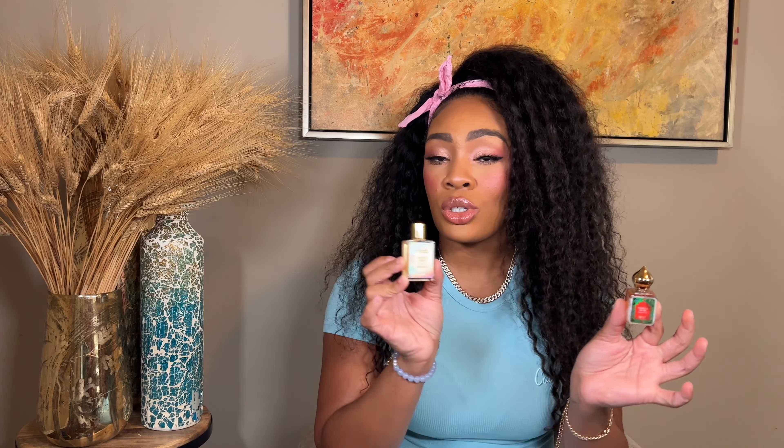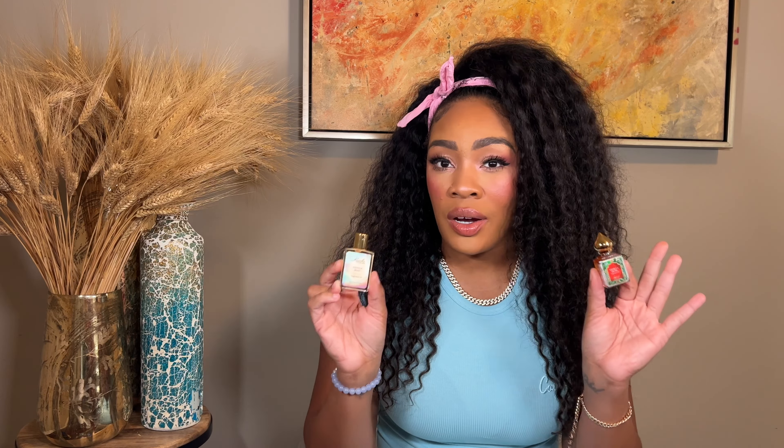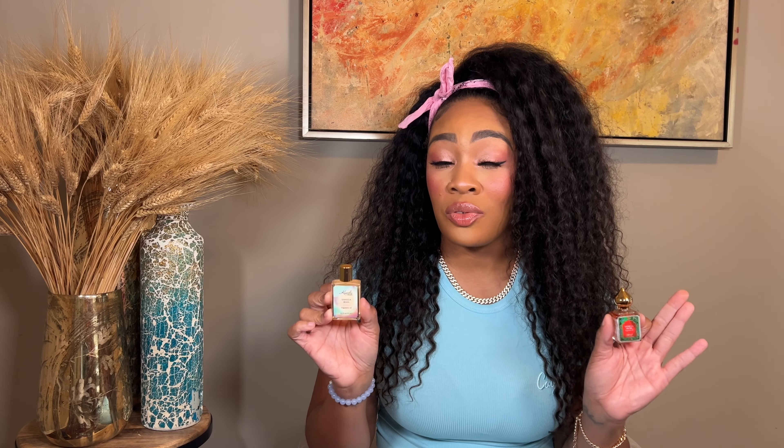Both of these are dabber perfume oils — you can get them in a rollerball, but personally I find these two are stronger when you use the actual vials you dab onto your pulse points. They both smell like straight-up vanilla bean extract, like scraping out a vanilla pod — very authentic, super sweet, with an added touch of musk. They wear beautifully on the skin, a little goes a long way. I have had days where I just put these on my wrists and inner elbows and got compliments.